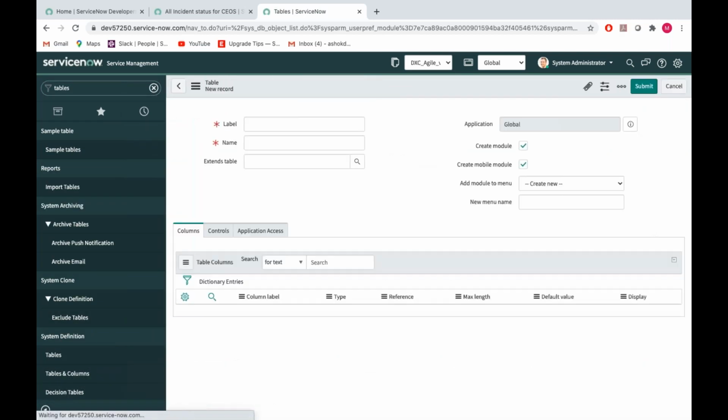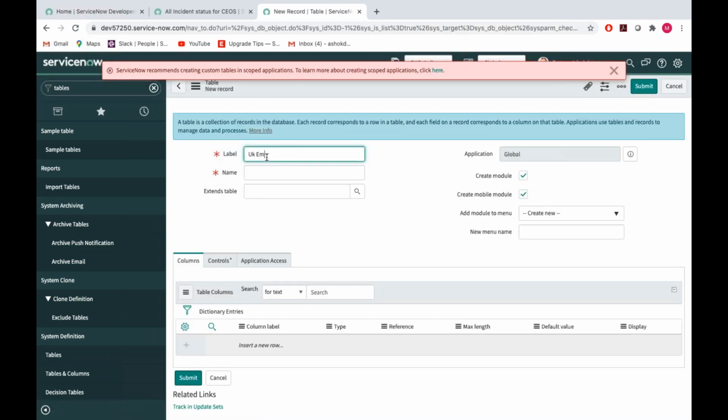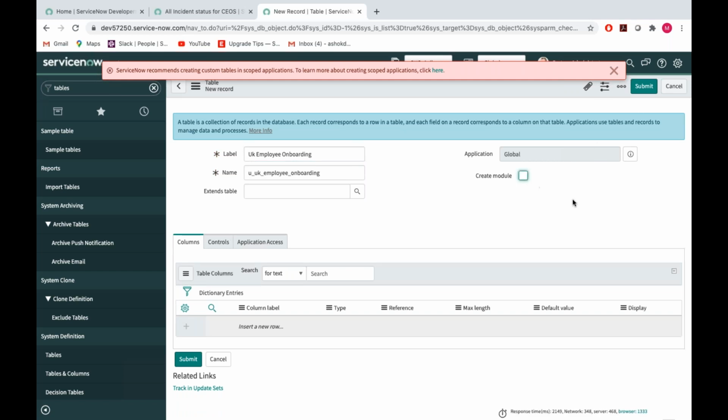Create new. UK employee onboarding. So in UK employee onboarding, I'm making create module inactive and trying to save it.